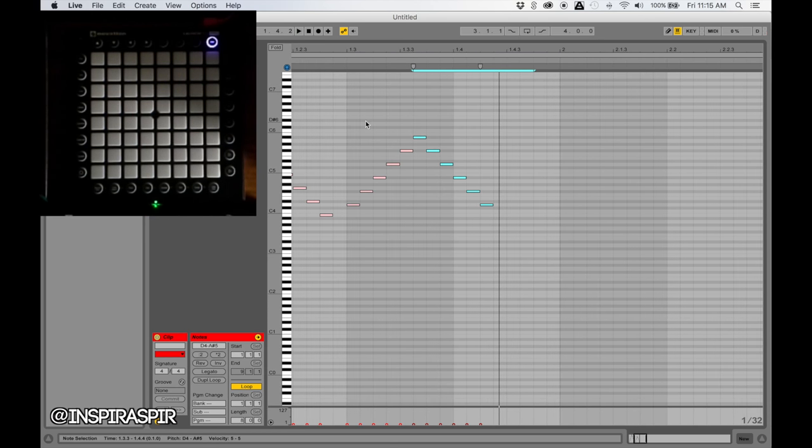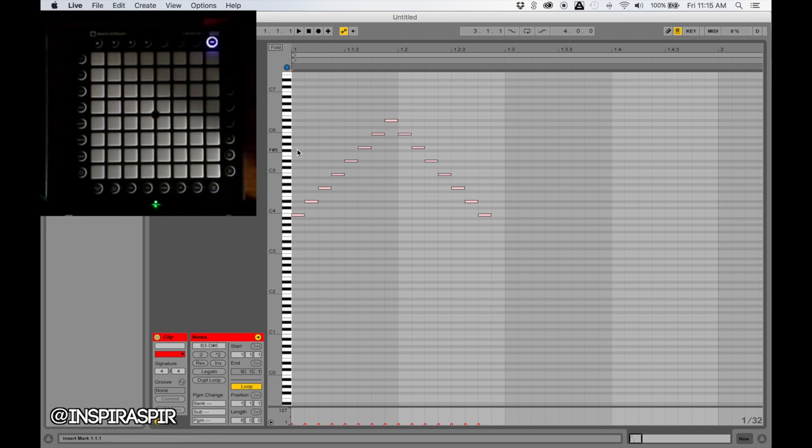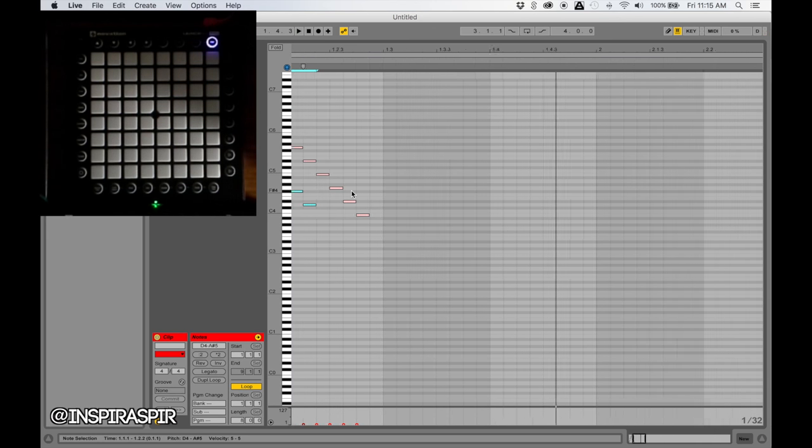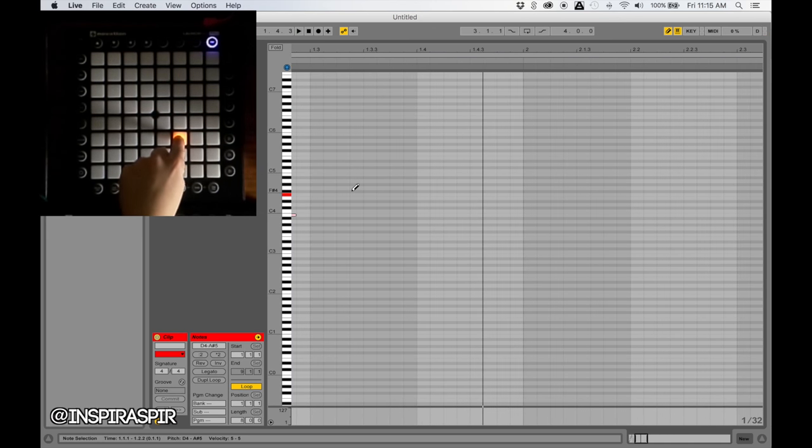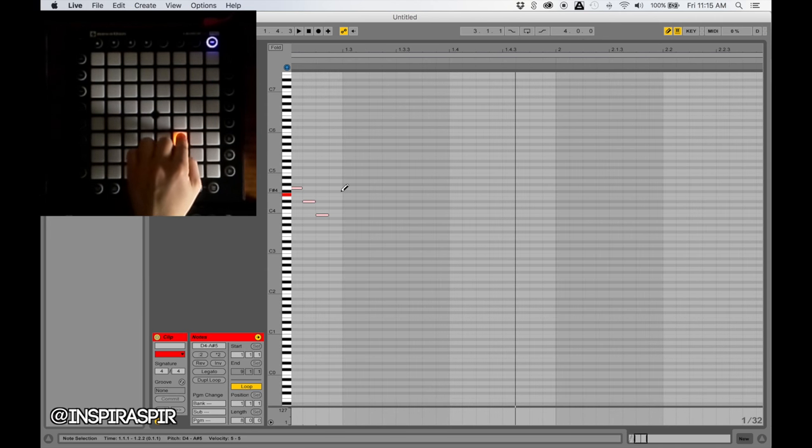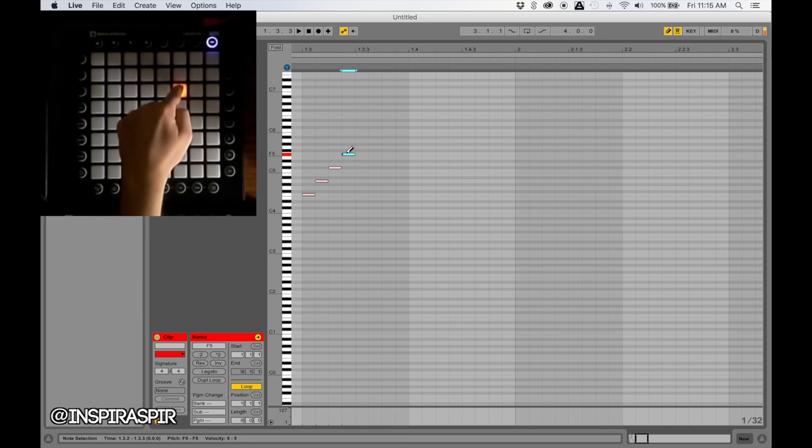Alright, so now that we have that, I'm going to copy and paste it at the beginning so it's lined up with this first part, the one we made before. So it looks like that. And now I'm going to do this two more times, one right here, moving up to here, and then one right here. So I'm going to do this one, going to move it all the way up to this right here.